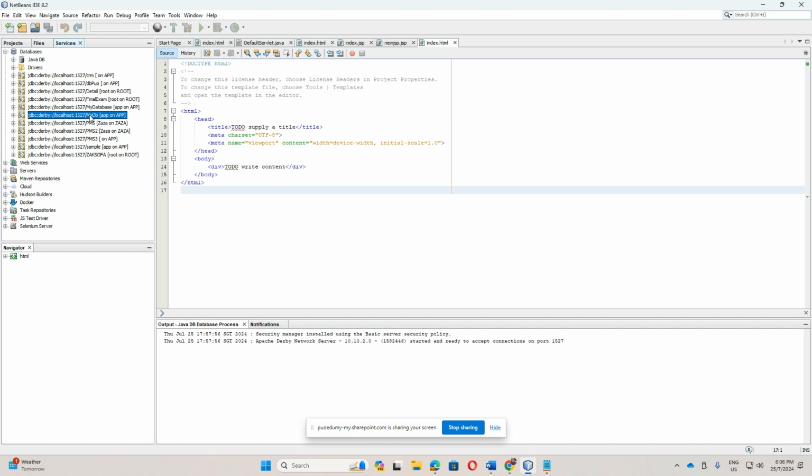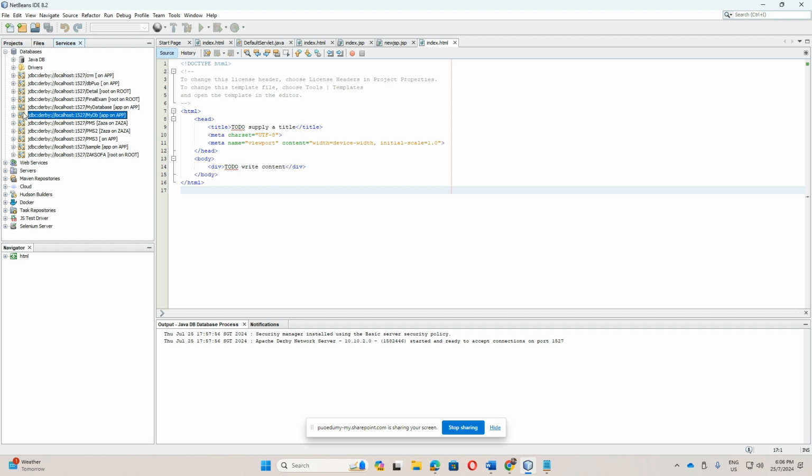As you can see, there is my DB database over here. How are we going to activate this database? Just right click on the database that we created and click on connect.